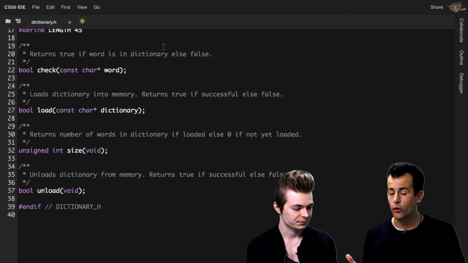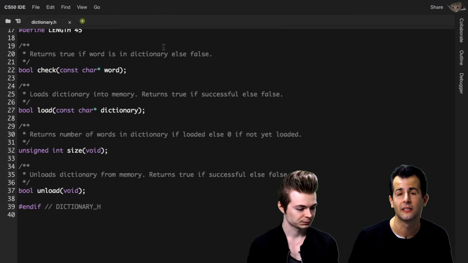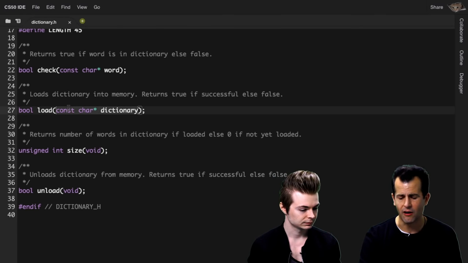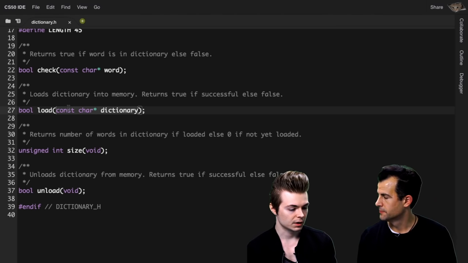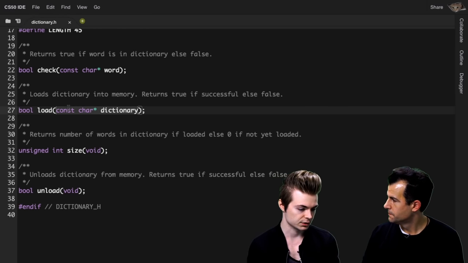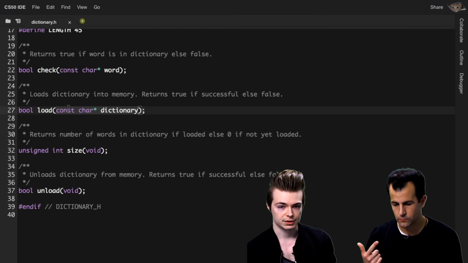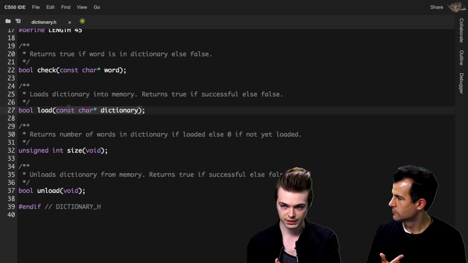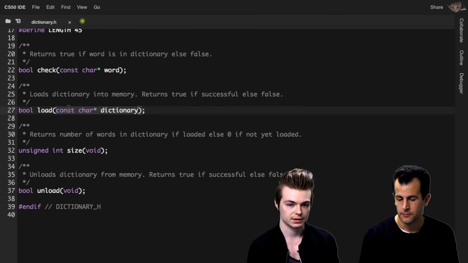All right, so in order of operation, not alphabetically, load is the first function that students in this class have to write. This is a function that takes as input in C, it looks like const char star dictionary. And how should folks think about what that means? Well, const meaning that it can't be mutated, so whatever data that they pass into this function should not be tampered with by the function. Okay. A char star is just a sequence of chars or a pointer to a char, which can be any number of chars after that. But it's a string, effectively. Yep, I agree. Text data that's going to become their dictionary.